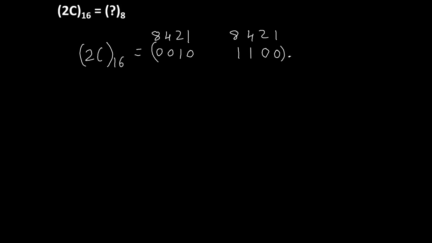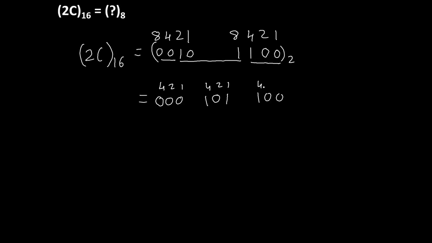So here we got the number in binary, but we want the final number in octal. So in the next step, we will make groups of 3 digits, because the largest possible octal digit can be shown using 3 binary digits. The first group will become 100, the second group will have 101, and the last group has only 2 zeros. In order to complete the group of 3 digits, we can add one more zero towards the left. This zero has no significance. Writing the code using 421 for each group, this value becomes 0, 4 plus 1 is 5, and 4 is 4 only. So this value is 54, or 54 base 8.